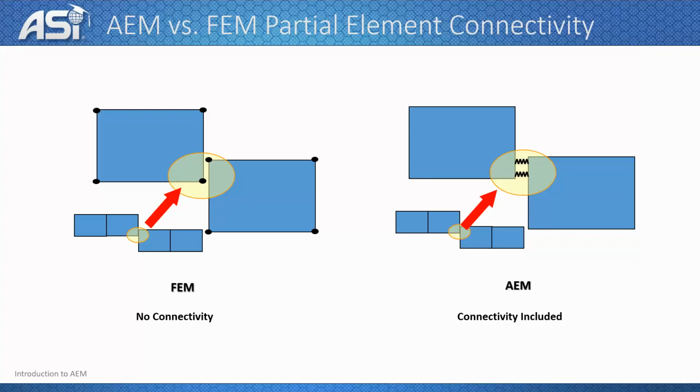One more difference is in the connectivity between the elements. Here in the finite element method, if you have two members that meet at a face like this, like a partial meeting point, as we can see in here, or meeting surface, then you have a problem in the finite element method because you have to have nodal compatibility. In the applied element method, this is not a problem because any element that faces another element, even if there is a partial overlap between them, springs and connectivity are going to be generated here automatically.